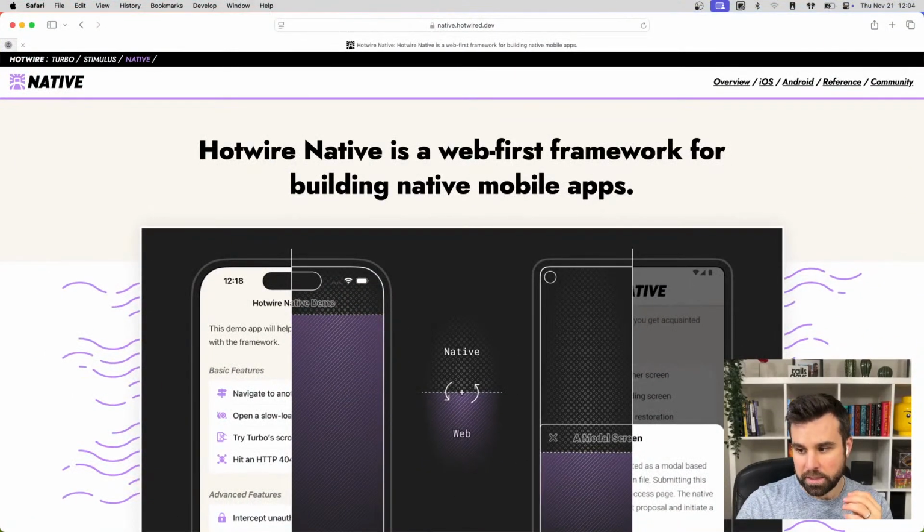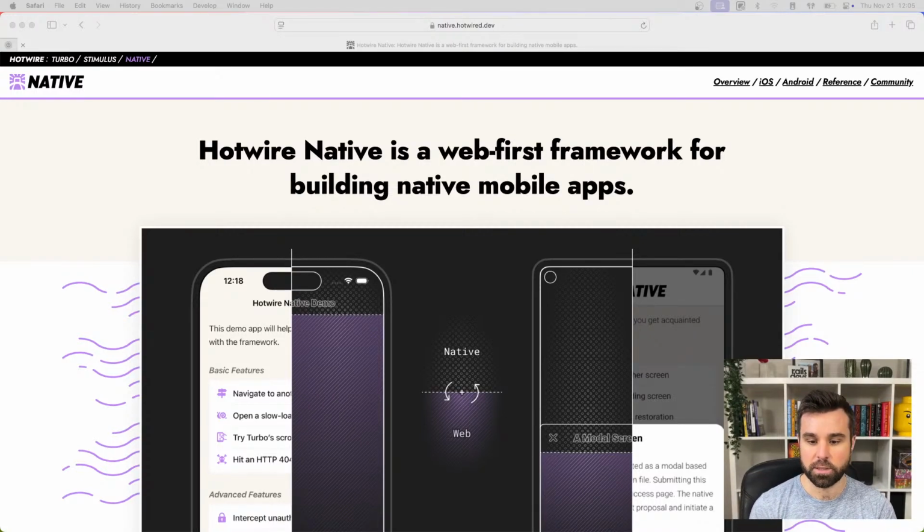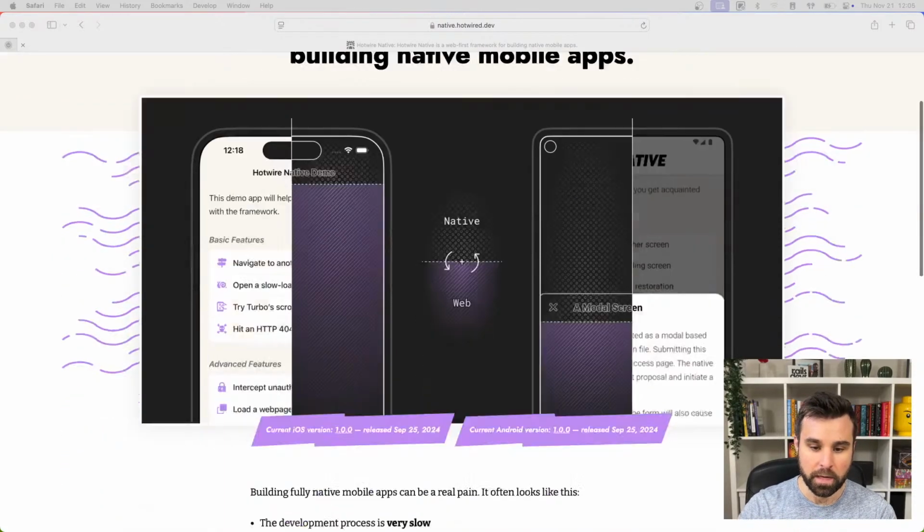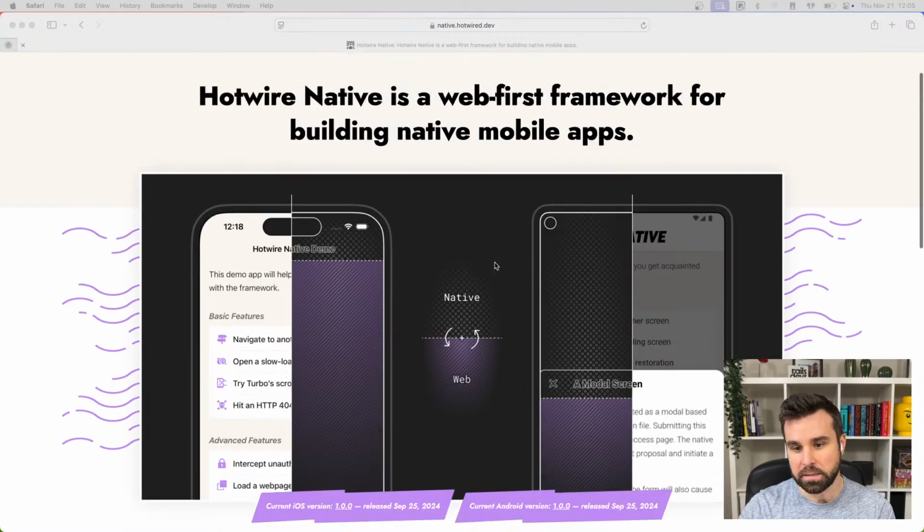It means you can take your existing Rails app, your features, your login, your authentication, and shove it in a web view and have it show up on your Android and iOS devices that you can launch to the App Store. I love this little screen here where we're talking native and web. I don't know if it shows the exact power of all of this, so we're going to walk through all of it so you can really see how it works.